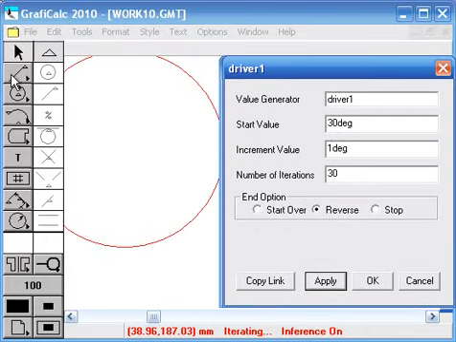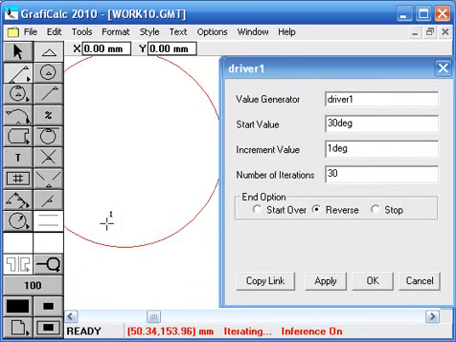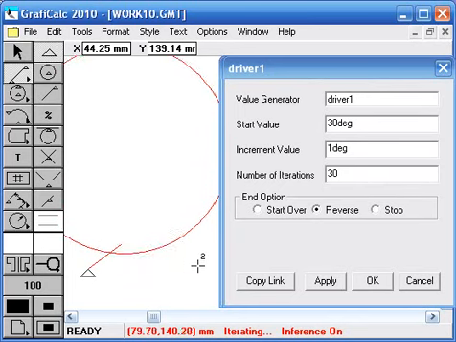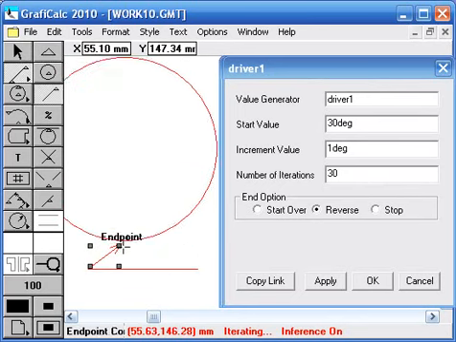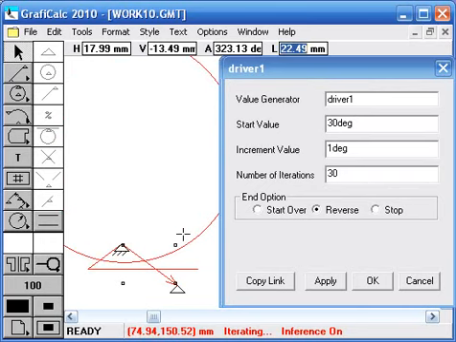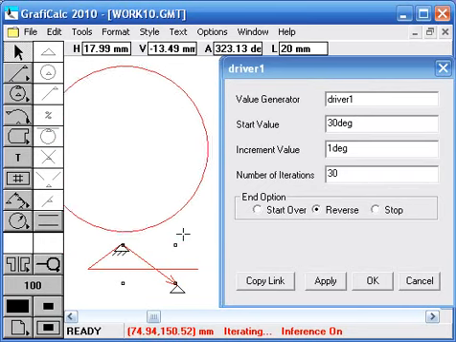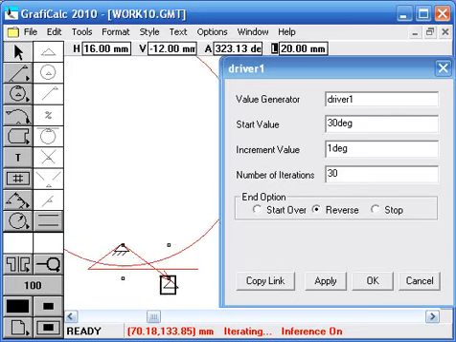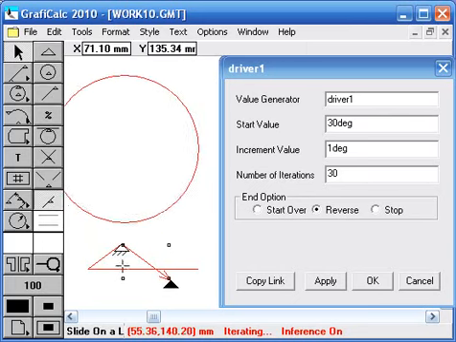So let me just create a small crank mechanism. So I have a line. Let me give this a length of 20 millimeters, and let's say this is sliding on this line.